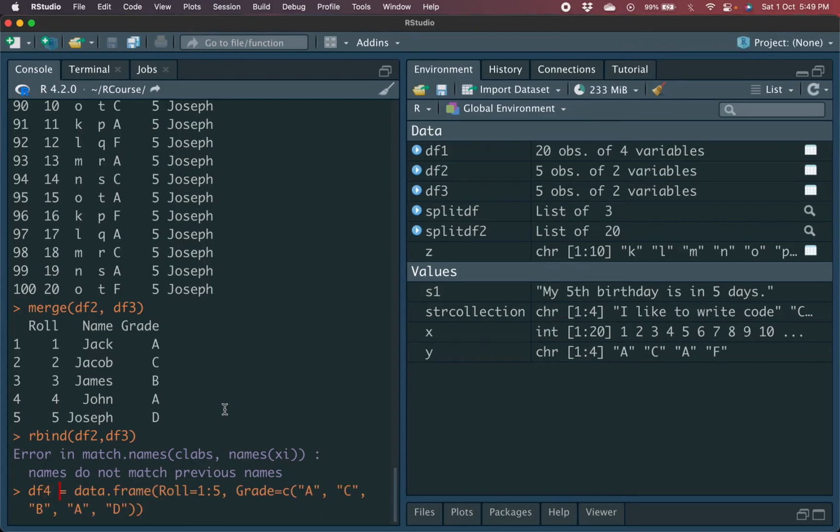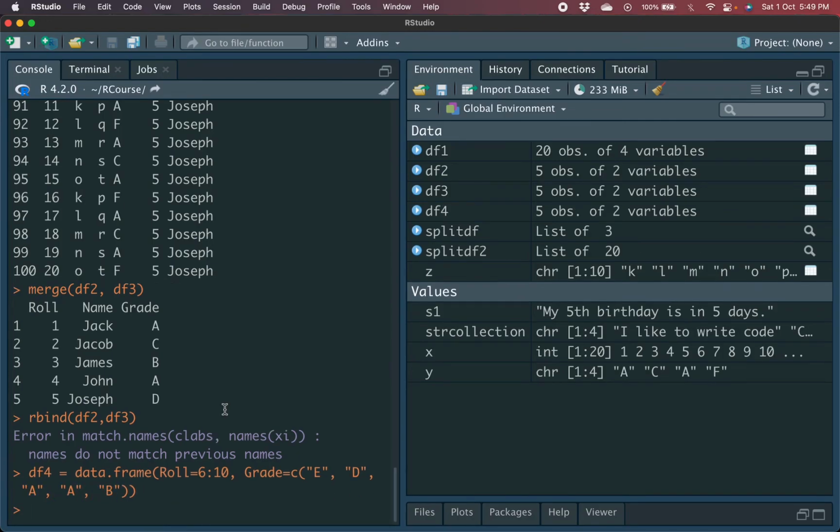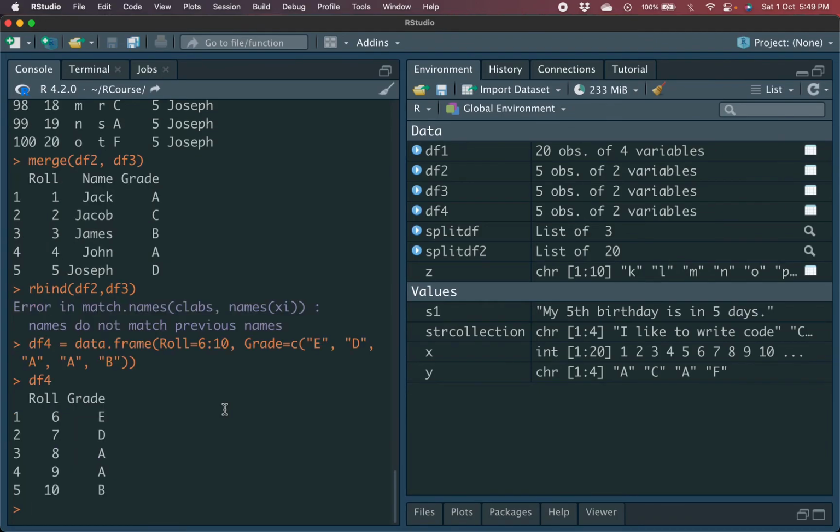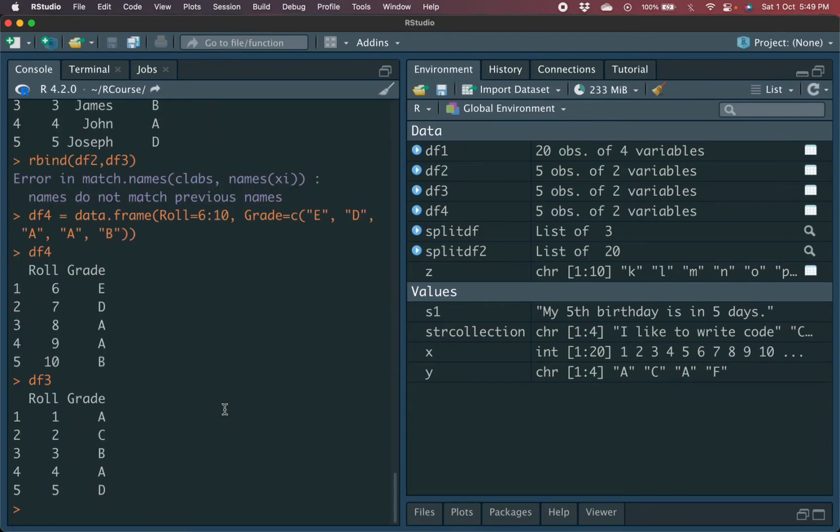Let's say this was for roll 1 to 5, and let's say I want something for roll 6 to 10. And let's change the grades. Someone got an E, then a D, then a B. So this is df4 and this was df3.